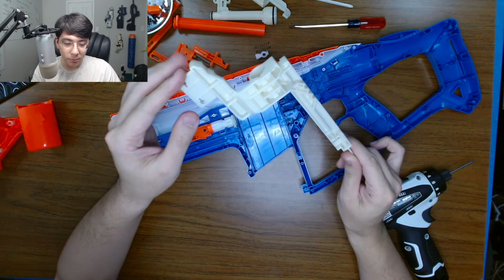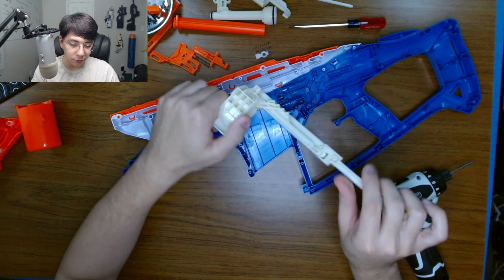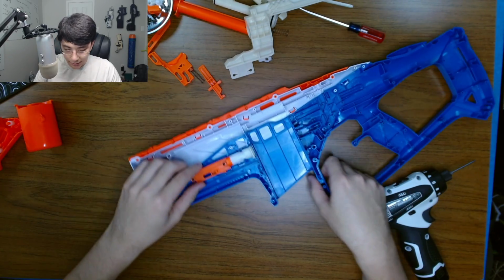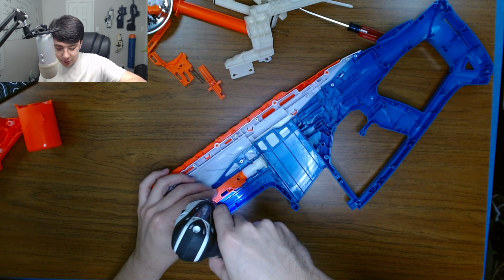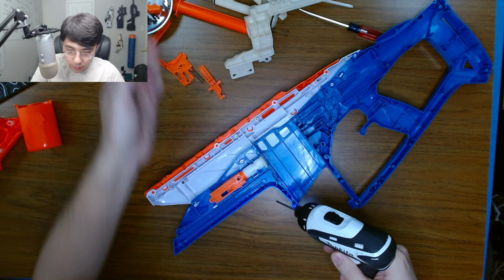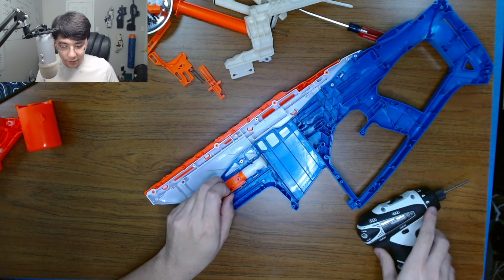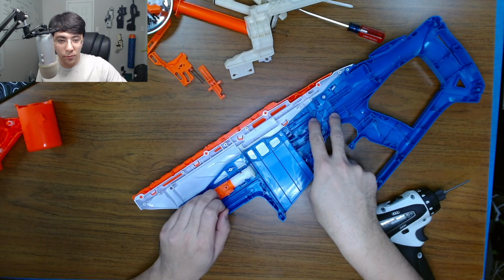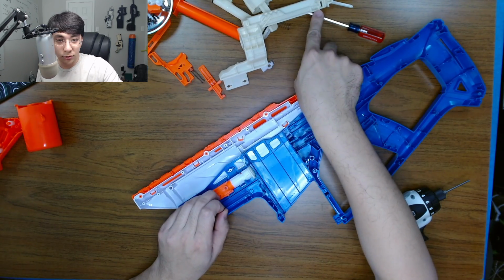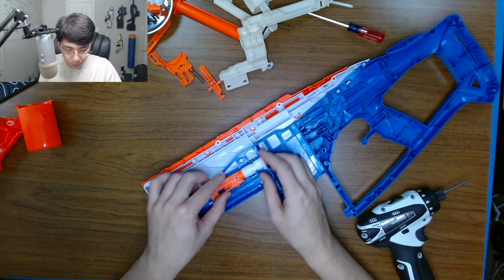This is all one big piece. This is an expensive part because this is thick and actually structural. So this is probably an expensive part, natural ABS. And this part I have not been into, and I'm very curious to see how it works. It's some sort of ratcheting mechanism by the looks of it. Those are full-length screws. So the rest of the shell. The only ones that are different are these two, which are the small flat ones, and this one, which is the short one, and then the orange ones, which are the larger thread size.